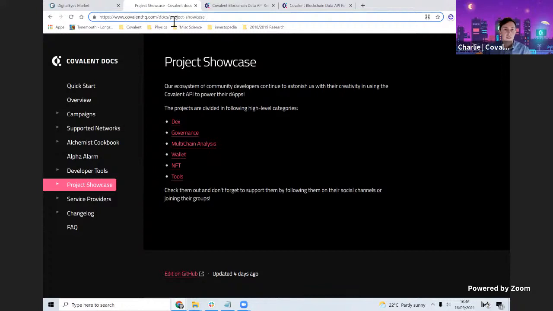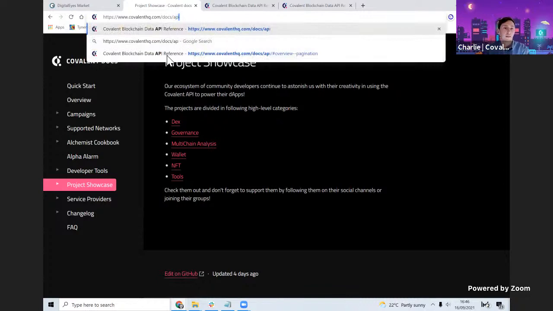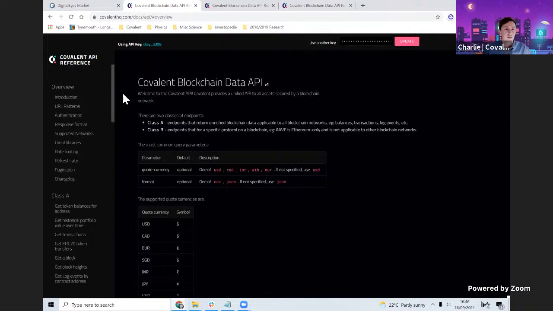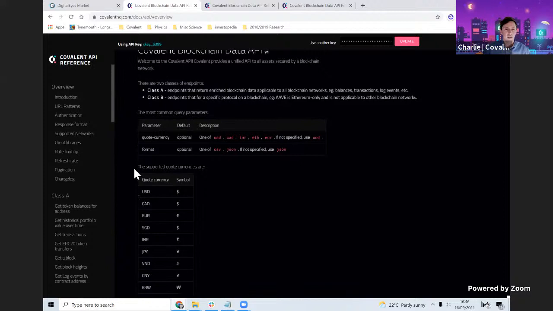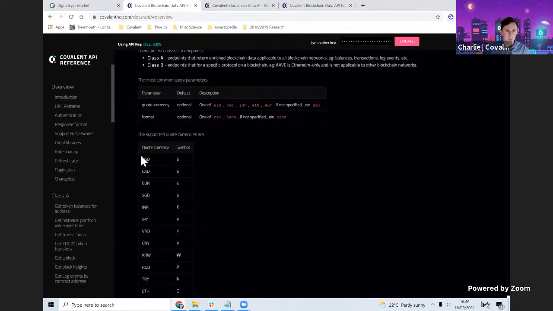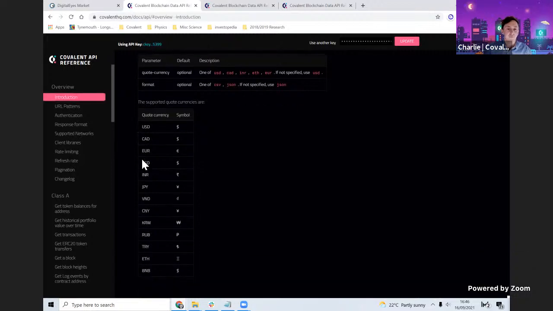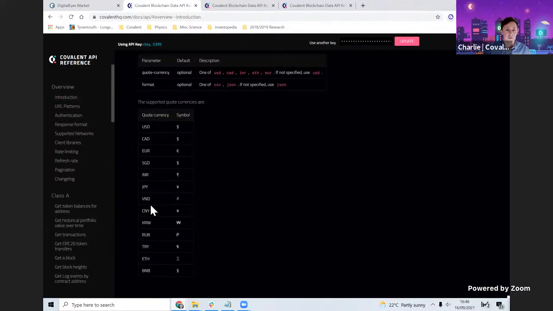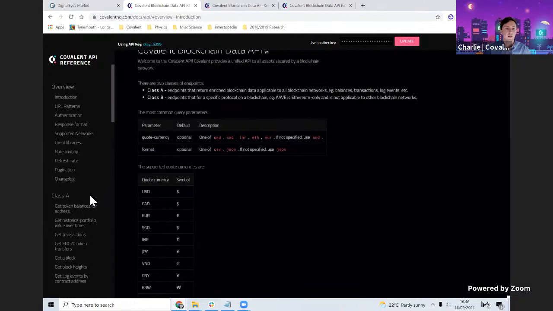So now we're going to take a look at the API. So we're going to head to covalent.com/docs/API. When you go there, this takes you to the landing page. What we see is a bunch of currencies, all the currencies we support here. We support all of the main leading currencies, apart from the British, sadly, with me being British. These currency quotes are quite useful for interacting with the API when you're doing query requests. They're all standard ones you should be familiar with whilst using this.